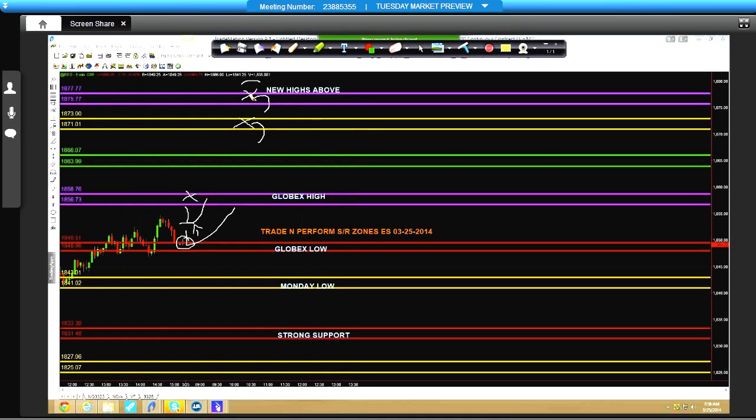If you're leaving trailers, decide whether you're going to move ahead of time. If you're going to leave your stop where we were originally, 2 points behind the zone is where I leave it most of the time. If you're going to move the stop to break even, or to net break even, which is a compromise between these 2 points, to see if the trade will survive and move back into the middle. I'll have to see where we're at when we get closer to the open as to how eager I'm going to be to take this zone.